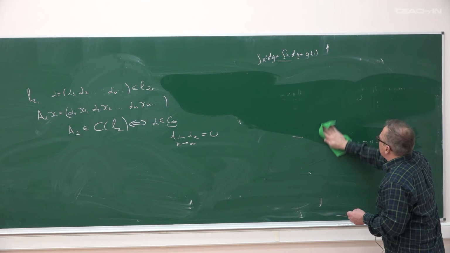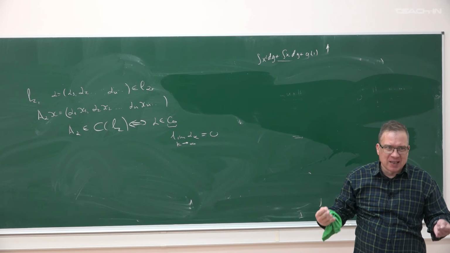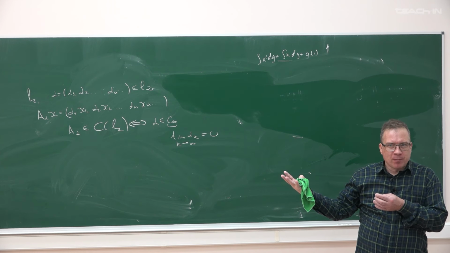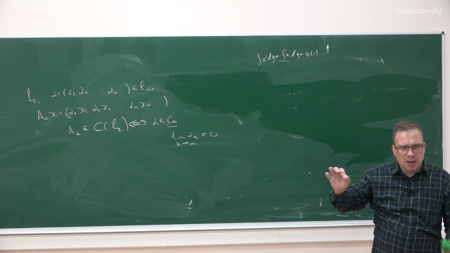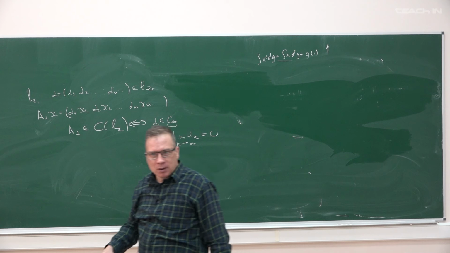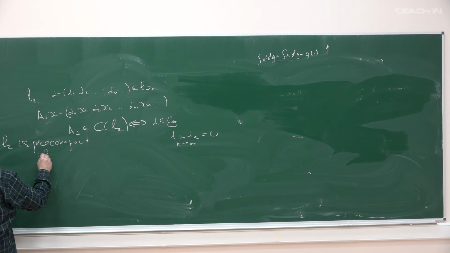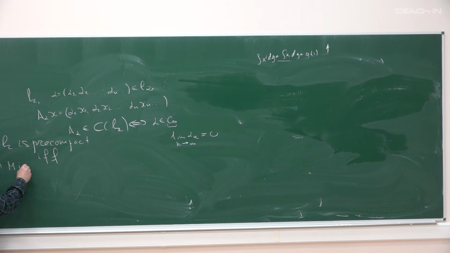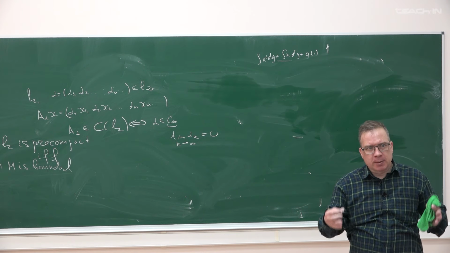To solve all tasks on compactness of operators, we need to remember the criteria of compactness or pre-compactness of sets in certain spaces. Do you remember the criteria of pre-compactness in small l2 or small lp? Just in l2, we work with this operator in l2. A set M lying in l2 is pre-compact if and only if, first, M is bounded. This property must always be valid because in finite dimensional subspaces, a pre-compact set is a bounded set.